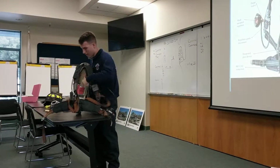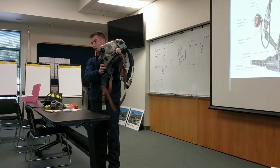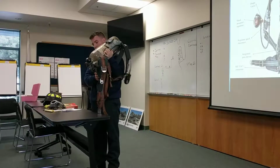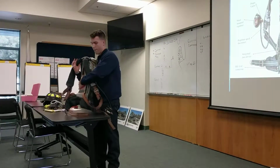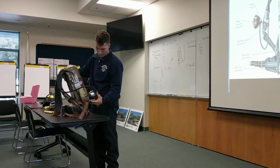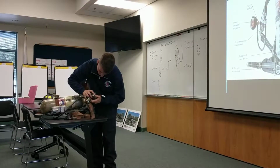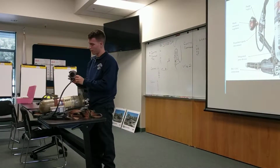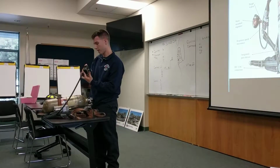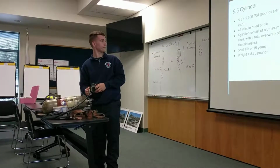And then on the side, like we talked about before, this is the pack alert system. Once you turn on the bottle, it'll start to illuminate and sound after about 30 seconds, and then it'll get louder after about 45 seconds. And then this right here is your regulator, and this is your air switch. This is the on and off when you disconnect or connect it, and this is your purge valve. Next slide.